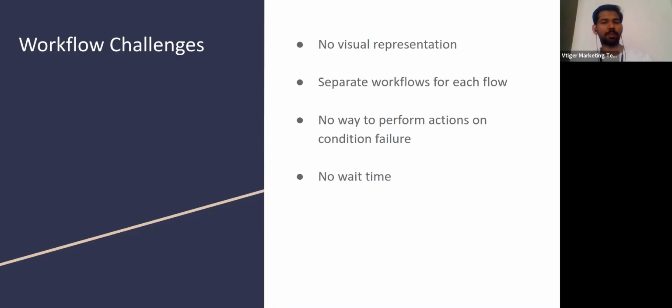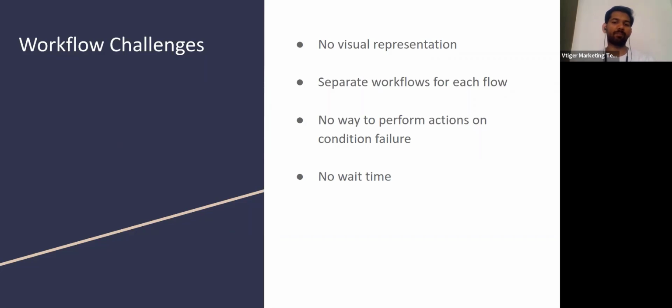Number two is a separate workflow for each flow. For example, if I have deal management, the deal record can transition from one state to another. While transitioning, this deal might go to different departments in my company or my business process. Each department has its own automated actions for that transition. So in order to add those automated actions, we have to add multiple workflows. For this department, when the condition is this, execute these actions. When conditions are something else, execute some other actions.